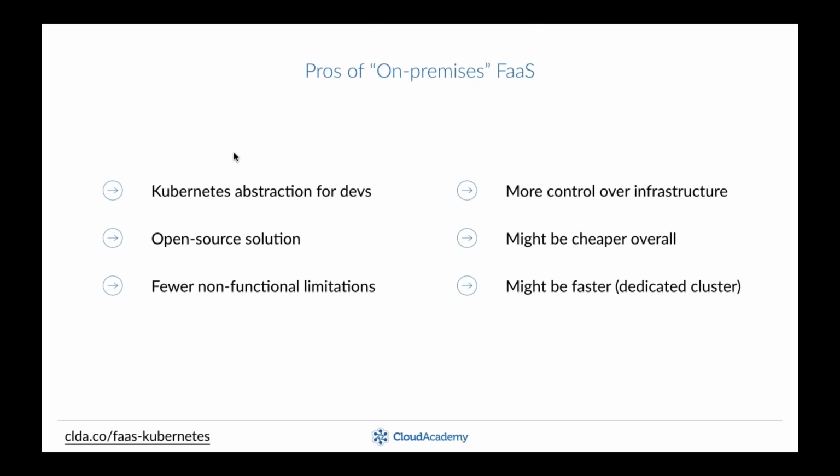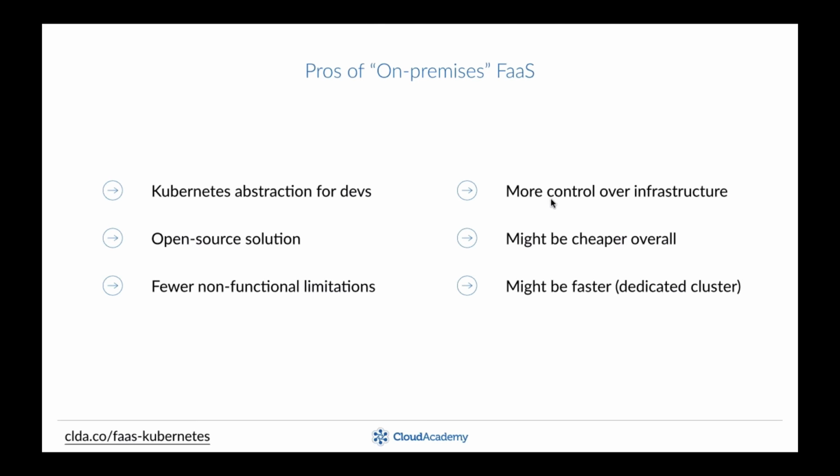And then, of course, it's open source. So if you have a problem, you can fork it. If you have an idea, you can open a pull request. You can contribute to the community. You can discuss. You can fix things before they break your stuff. You can choose when to upgrade, if you want to upgrade. These are all things you can't do with a public cloud provider like Amazon or even Google or Azure. If you have your own, you have more control, not only on the code and the platform itself, but also over the infrastructure.